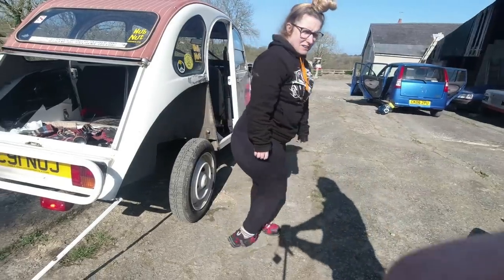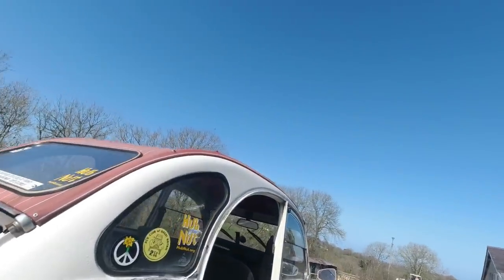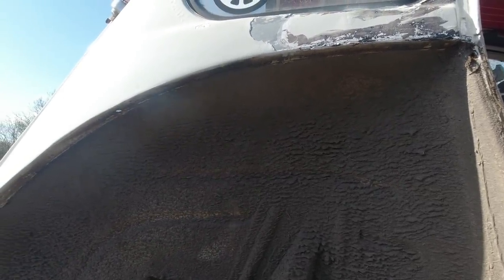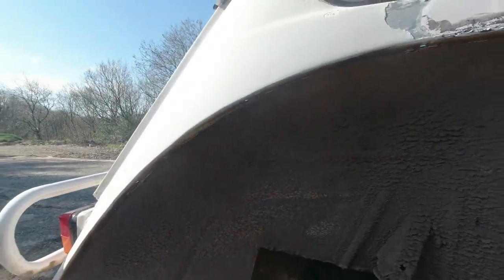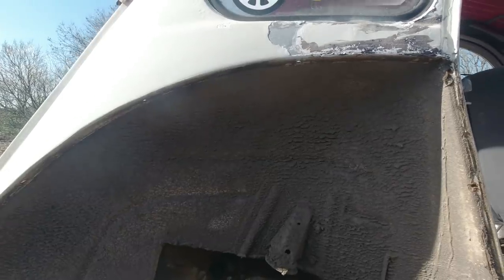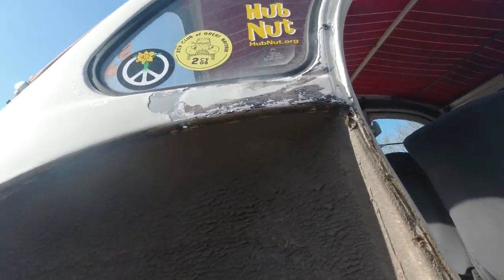Look at the filth that has built up inside this car - we really need to get some hefty brushes. I'll get a pressure washer out I think, give that a bit of a blast. Oh no, I don't want to do that because I've got the petrol tank exposed at the moment. It's only dirt - that's why a brush would be a good idea. Do you have one? No, why would I have one? Because it would be simple!